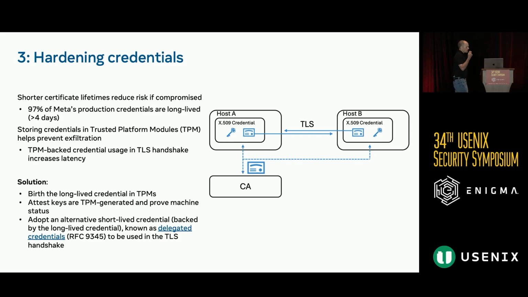So, the problem there is, by moving those to short-lived, we could have some downstream reliability issues, or downstream effects like service reliability that could impact us. So we looked at alternative ways that we could improve our credential strategy by hardening them. And that's where we started investing in trusted platform modules, a secure enclave that exists in our server fleet. Now, there is a slight issue with the usage of TPMs. TPMs are slow.